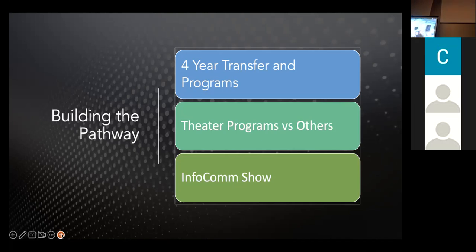We represent a large trade organization called AVIXA, which represents all of the audiovisual companies that produce great experiences and help contribute to those experiences worldwide. What we're doing here at the Coliseum today is helping students make a connection from their school experiences, their personal lives, and their passions, to learn about different careers in the audiovisual industry. So if you're ever interested in careers like audio, programming, networking, video.